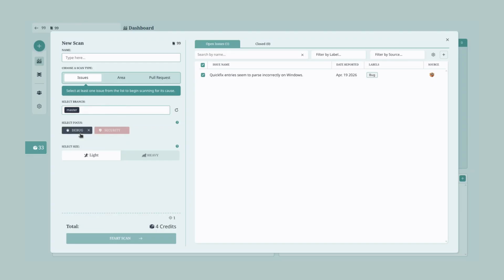The other type of scan we let you do is an issue scan. An issue scan is a bit more, I like to think of it like sonar warfare. When you're finding a submarine, I like to read Tom Clancy books, a bit of lore drop there. But in sonar warfare, you drop buoys to try and ping off the submarine and try and detect it.